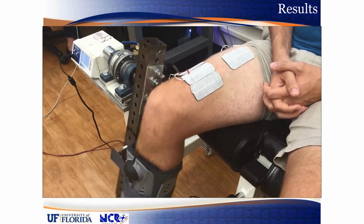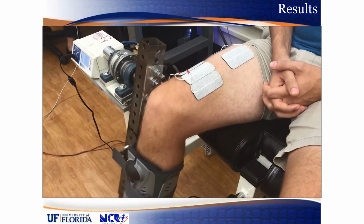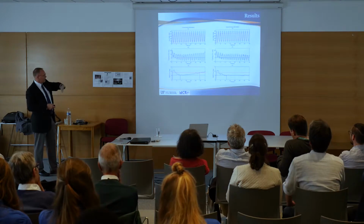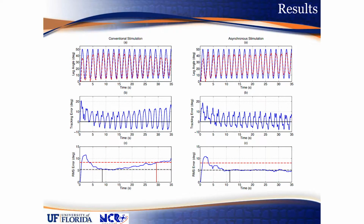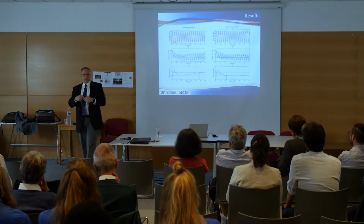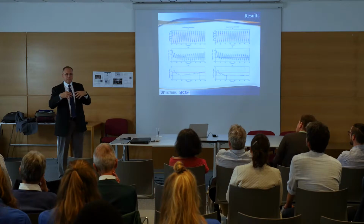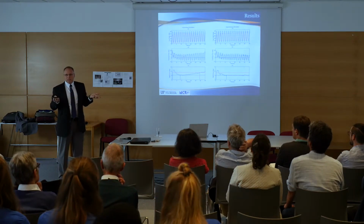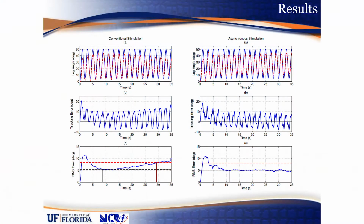You can see the multiple channels across the quadricep there. And even though each channel is at a lower frequency, you still see that overall it's a nice smooth contraction. And the results from that test are that on the left is conventional stimulation, and in this middle plot you see the tracking error is increasing, and that's due to the fatigue, meaning that the controller wants to penalize the error and will stimulate the muscle with greater intensity to minimize the error. But as the muscle fatigues, you can stimulate it as intensely as you want to, but it's not going to produce enough torque. And so even as we're increasing the stimulation to the muscle, it's not able to decrease the error because of the muscle fatigue using the conventional stimulation.